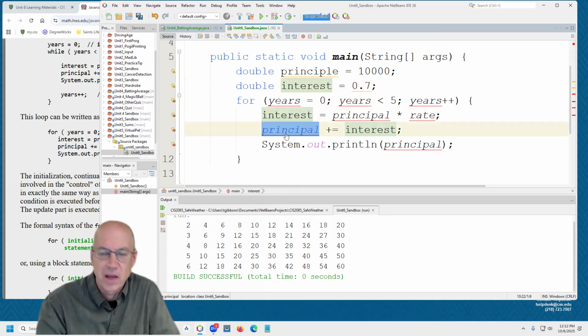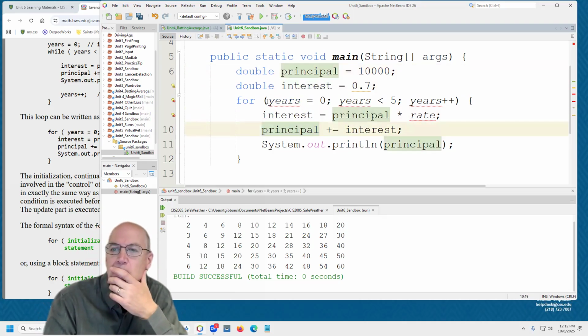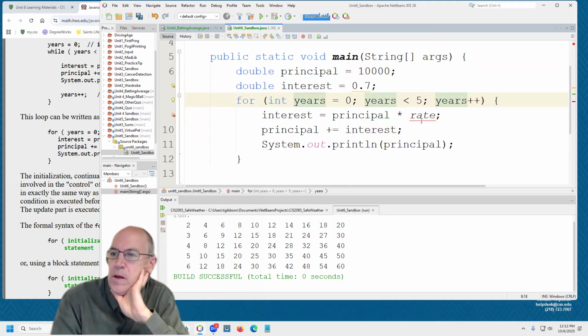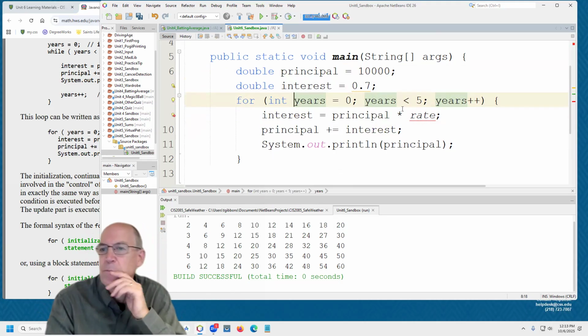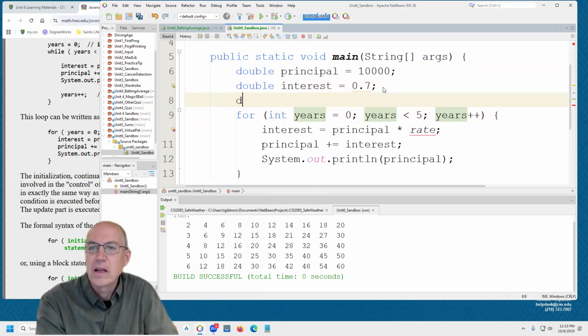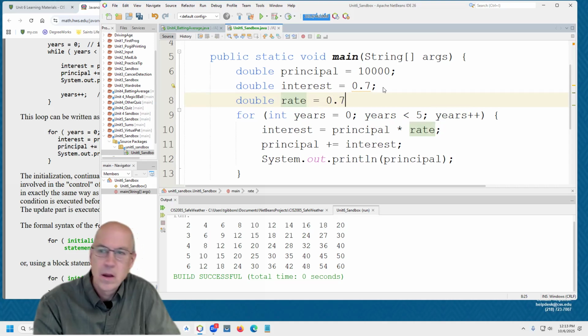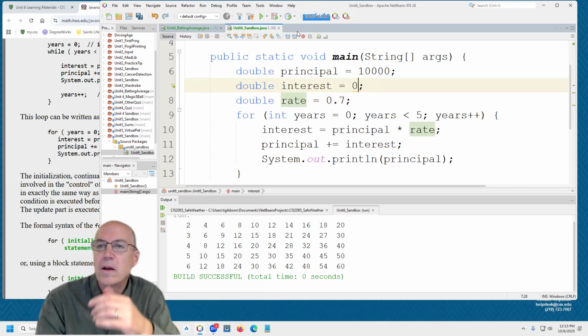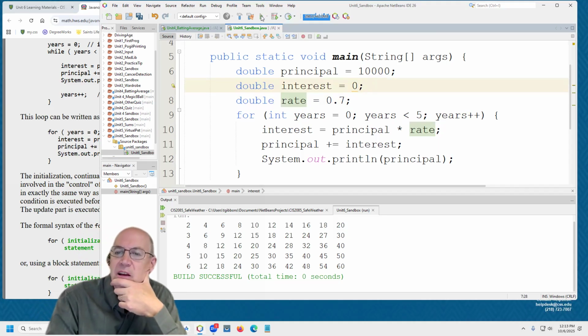I also need the rate. There. Okay, and I can print this out.